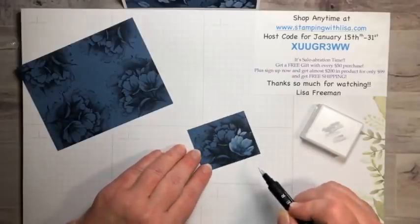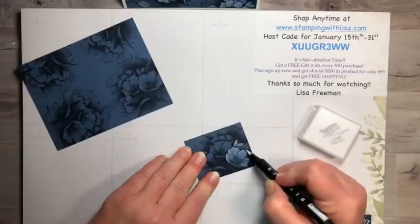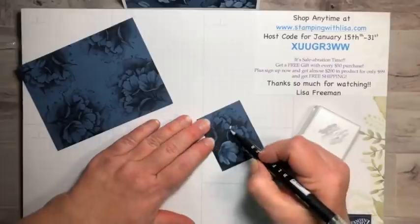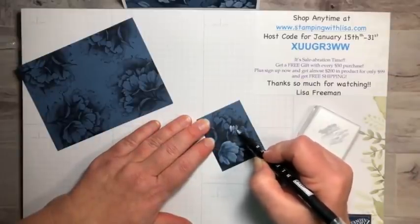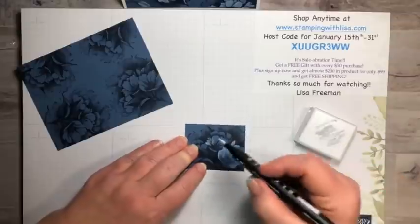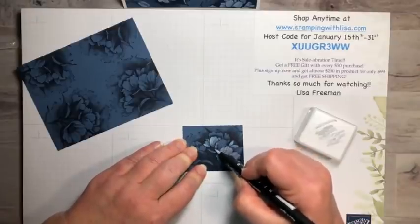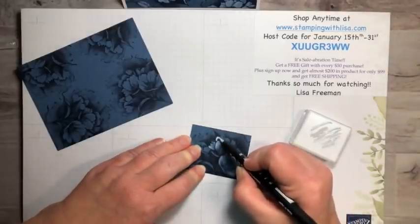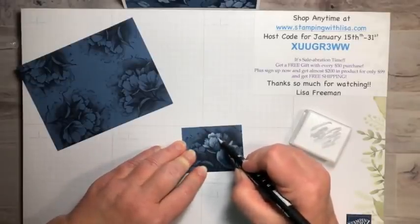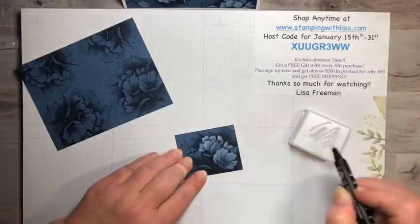You should save this for your really good friends — don't give this to just anybody, because this is a card somebody will truly cherish. It's so beautiful — I sent a picture to my friend Beth in my downline and she said 'oh my gosh, that's absolutely beautiful.' I always like to show a card to somebody before I do a video to get a second opinion. I just think it is so beautiful — I love this whitewash technique.